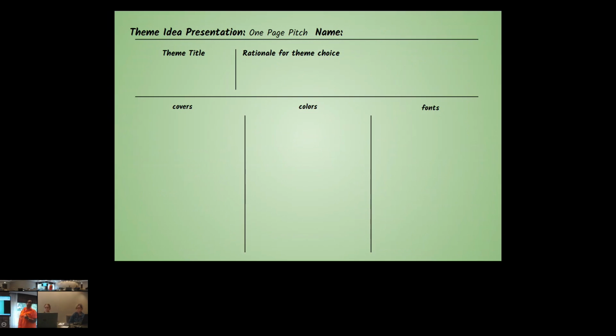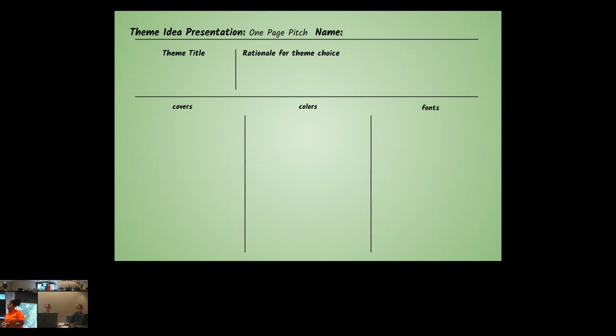But I don't start with yearbook covers myself. I really start with color. I like color. That's the main thing. So we find an image that we like that has colors in it, and then we pull a palette, and then we try to see if we can see somebody else's yearbook cover. The yearbook covers that you're going to find are covers that people have done. So you're either going to use a cover that's already established, or you're going to come up with something totally new. And the only way to do that is to start off with your color inspiration in your image.